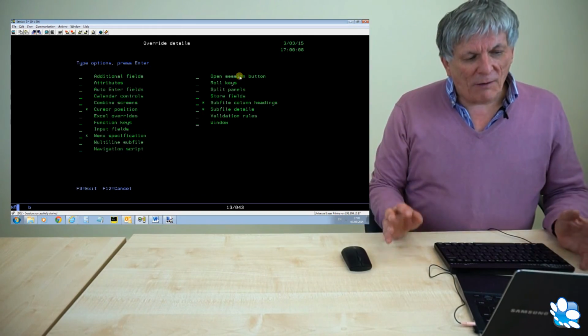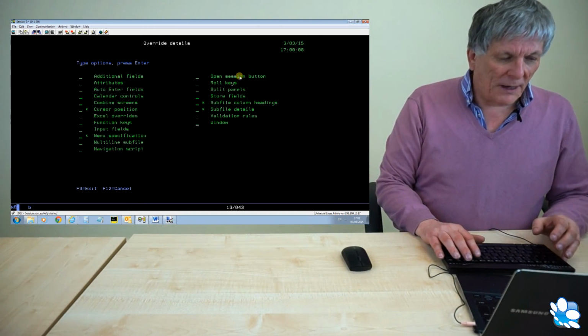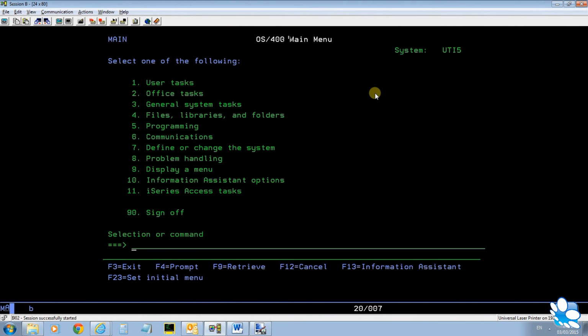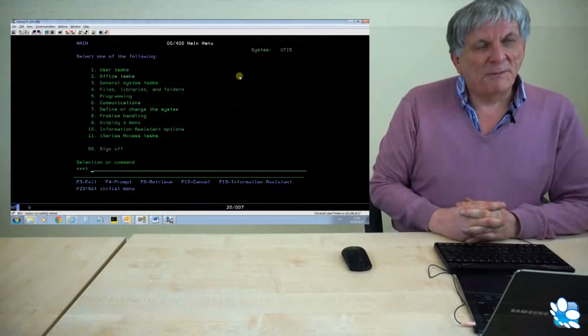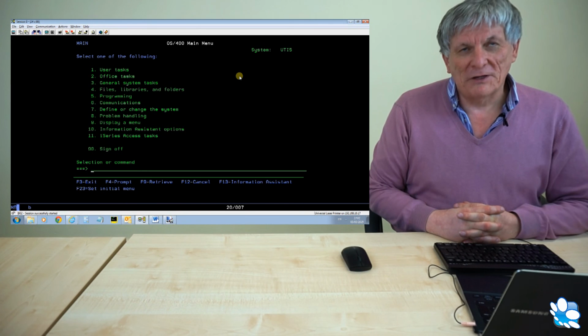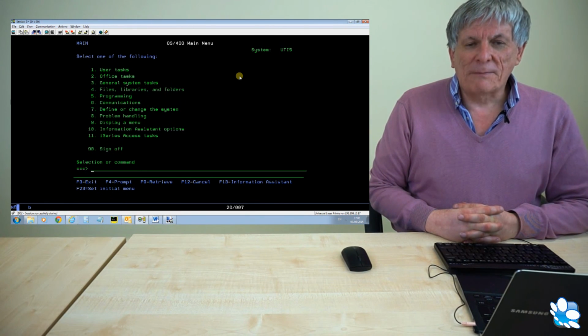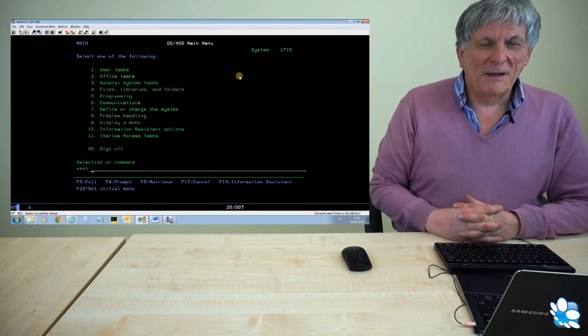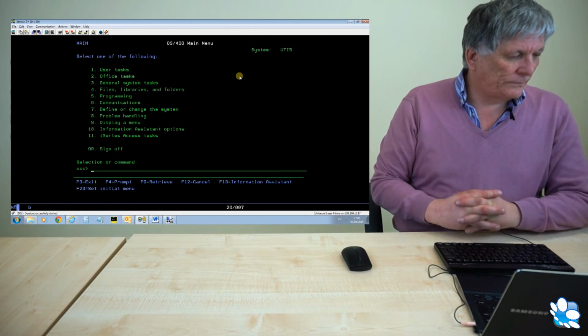So that gives you an outline of the functionality that you can use in Modernization. And just to finish, I want to show you an example of a file maintenance routine running under Modernization. I'm showing you this because a lot of people have asked us what the difference is between Modernization and Shobi Plus, which is an application development tool. So I'm going to run you through this application, and then later on in today's session you'll see us developing this same application under Shobi Plus.